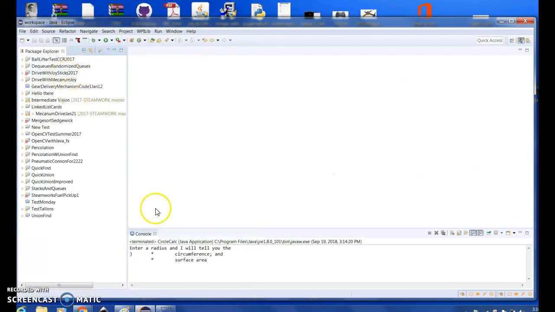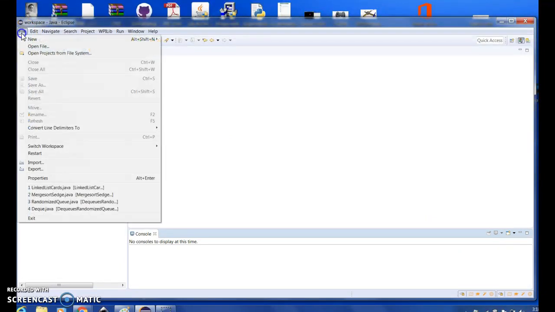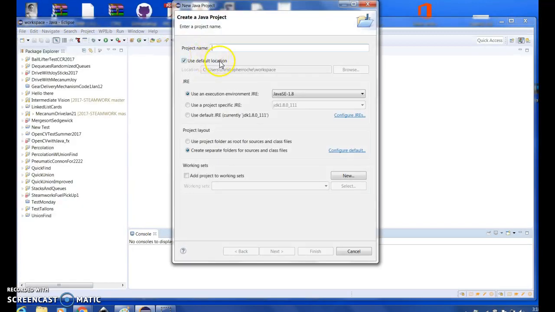Great. Okay, so what I want to do is go to Eclipse. Basically it should look like this. And what we want to do is make a new Java project. I don't know, like circle calculator, something like that.